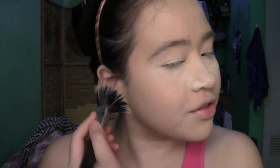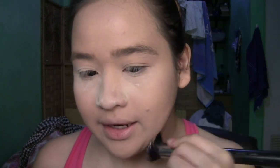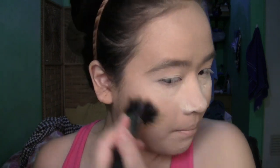So I went back home to LA in April and May. I was there and I went shopping, like I went ham, because basically I never buy any makeup here, because of Naimi's and Nigel's. My sister is a pro artist, so she gets a pro discount in those places. So there's really no point in buying makeup here when I can get really good makeup over there for a really good discounted price. So I went ham. I'd like to share those things, so I'm probably gonna be doing those types of videos.